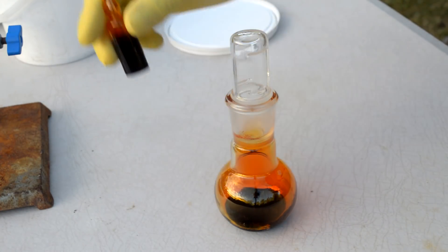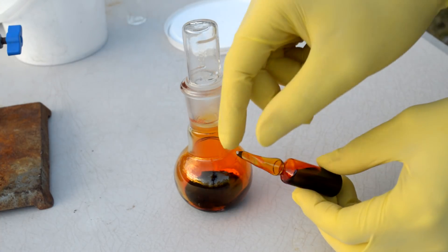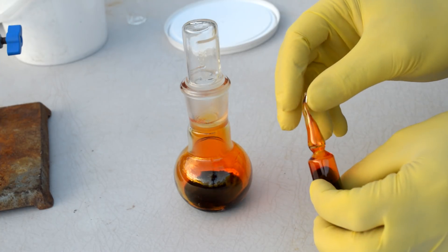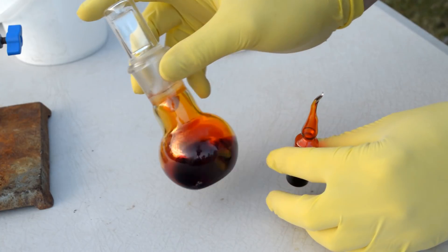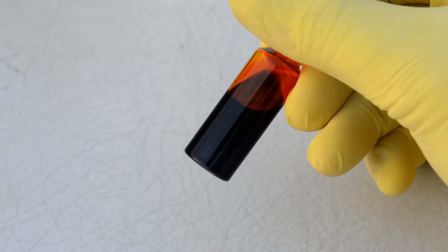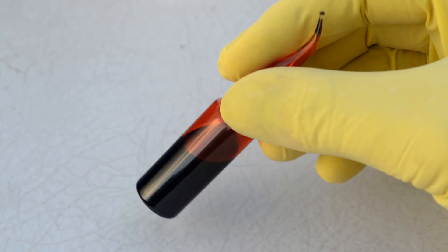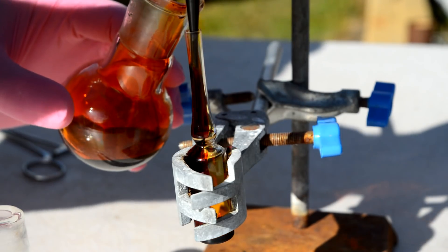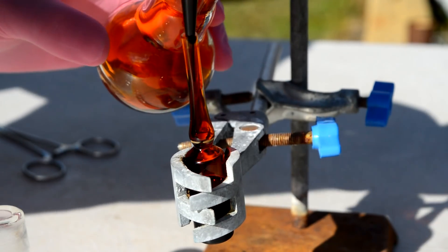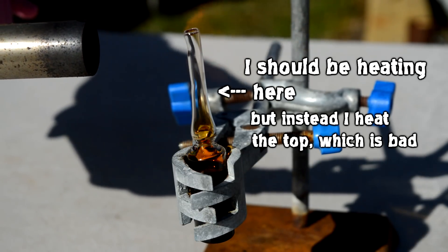Here's the ampoule — it's really not a great job. It's good enough, but this bit shouldn't really be here because it's easy to break that bit off, and also this bromine gets stuck up there, which is interesting and kind of bad. I didn't actually show you the dry bromine before, but if we look at it now, now that we've properly dried it, you can see it really doesn't stick to the glass at all. There's no interaction there — it's just vapour and liquid, no droplets or anything. It's really nice.